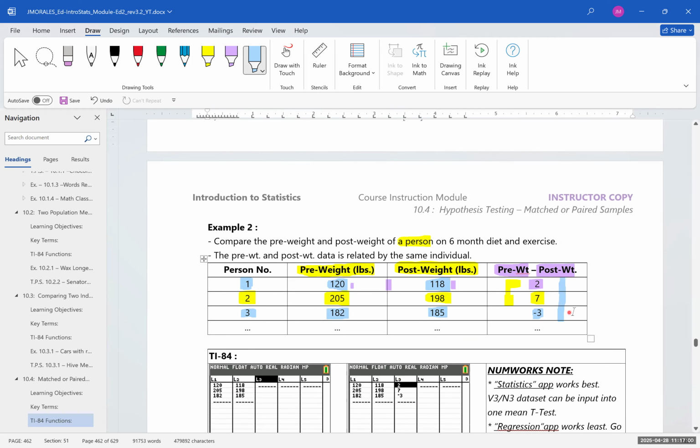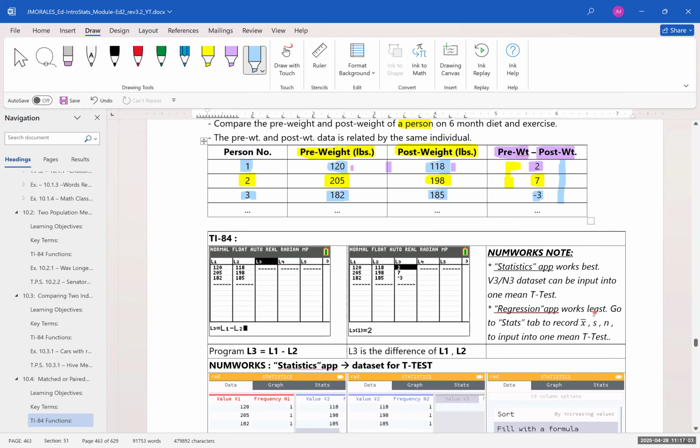Now, how you do this in your calculator, we've already seen something like it. So with the Texas Instruments calculator, you just need to go into the list editor, put all of the values for your first dependent random variable in one list, and I've got it here in list 1. And then you put the values for your second dependent random variable in another list, in this case, list 2. Then you select list 3 at the top, and you program it to be list 1 minus list 2. And you can see these values of 2, 7, and -3 are what was calculated here on the calculator.